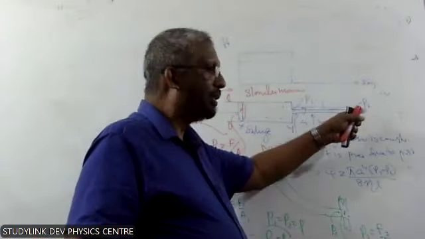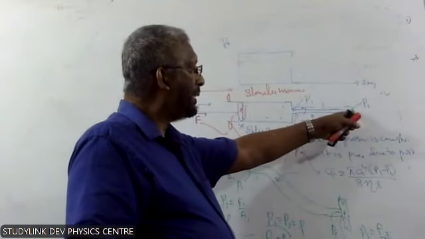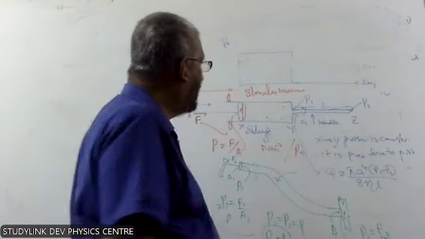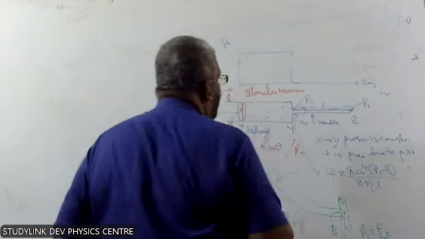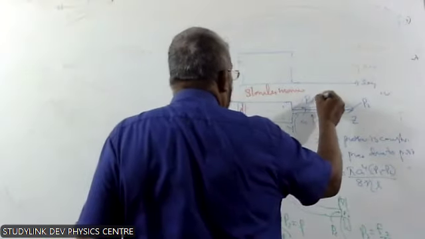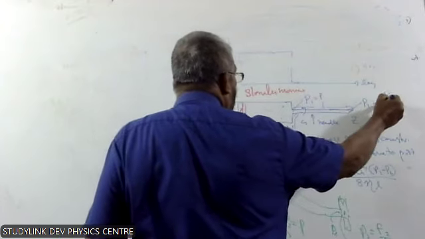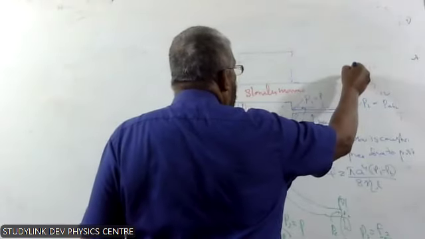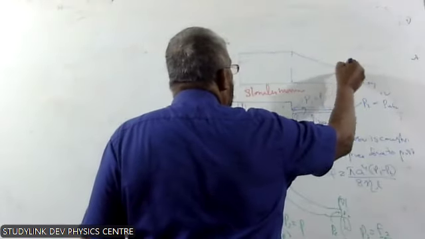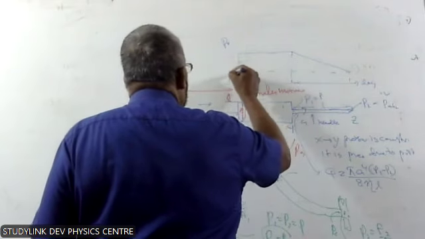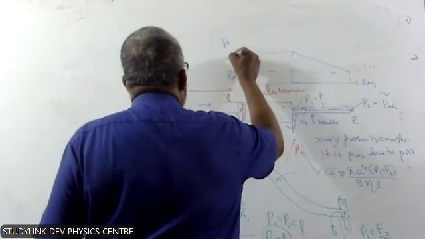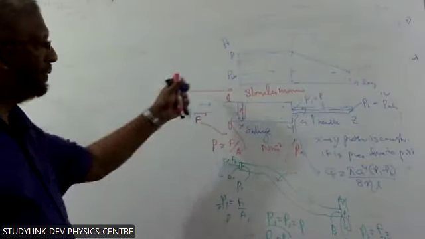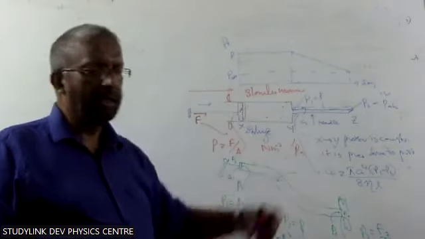If this is not inserted into the muscle or the vein, P2 is atmospheric pressure. P1 is equal to P. This pressure is equal to this. Actually, P1 is equal to P. P2 is equal to P atmospheric. So then the pressure difference up to this is drawn. It's like this, but this value is P atmospheric. This is P. If they ask you to plot a graph of pressure versus length, this is how it varies.